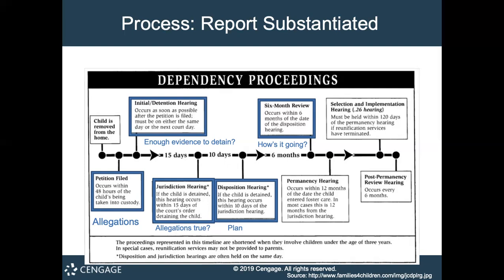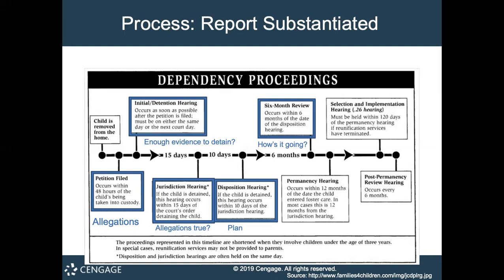But you can get an extension of services. Even with a baby, you get an initial 6 months. If you're doing any kind of work on your plan at all, you're going to get another 6 months to finish if you haven't finished. For older children, you have 12 months, so two 6-month reviews to get yourself in order. And again, it can be extended by 6 more months if you're doing any sort of work, so that the parents have a fair shot at having the time to get what needs to get done.